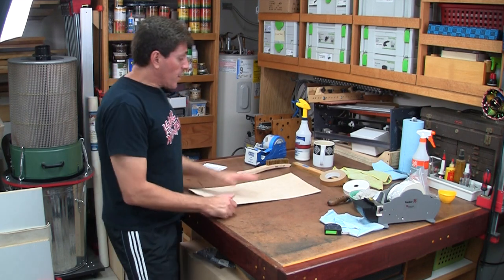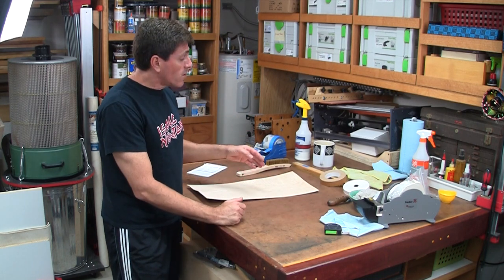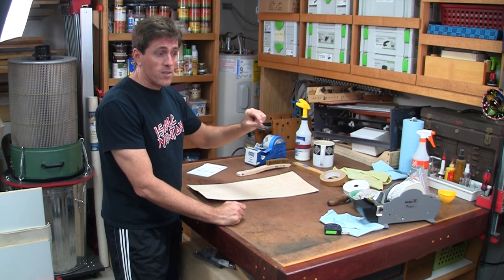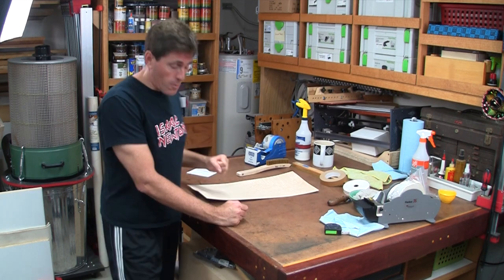But what I want to do now is get the curly maple joined so that these are the widths I need for the panels. That way I can at least get all the bottom panels of each of the three tiers into the vacuum bag and get those going over this weekend while I work on the burls.